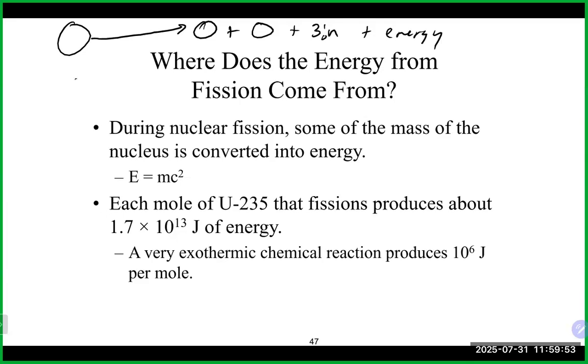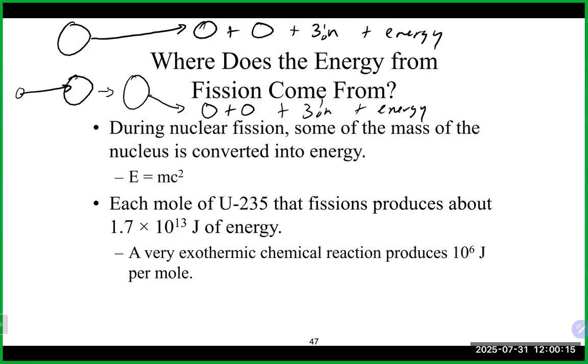You could also, as we'll talk a little bit about, make it happen by shooting some type of particle at something that's stable, which will then turn it into something that's not so stable. That will go through fission and break apart again into two new nuclei, with some neutrons released and also some energy. By the way, when it does this fission reaction, you don't always get the same two products every single time. So there are some variations on what it would break apart into.